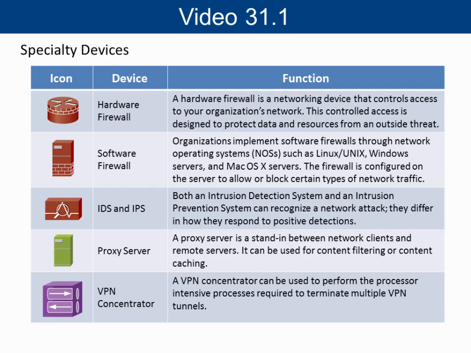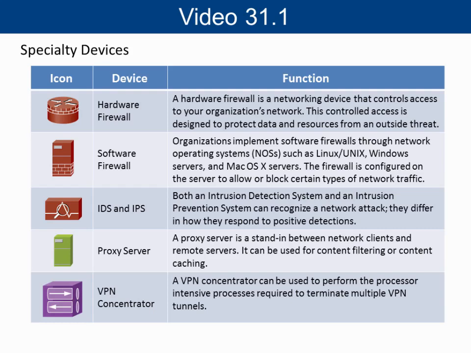IDS and IPS, or intrusion detection system and intrusion prevention system. An intrusion detection system or intrusion prevention system is usually a standalone device on the network that can detect network attacks. If it's an intrusion prevention system, it will block those network attacks. If it's an intrusion detection system, it will detect the attack. The attack will happen, but it will log the attack and send out an alert. It may also send a copy of the malicious traffic to a server for offline analysis.